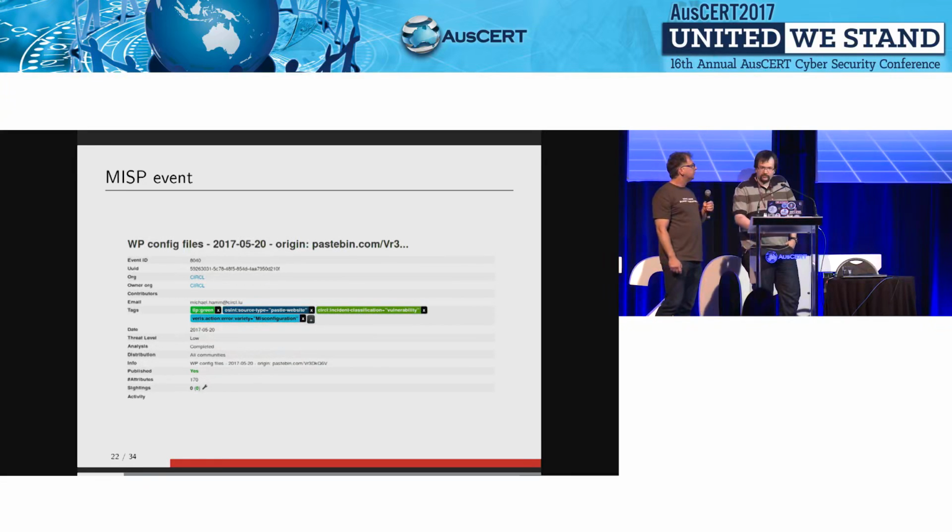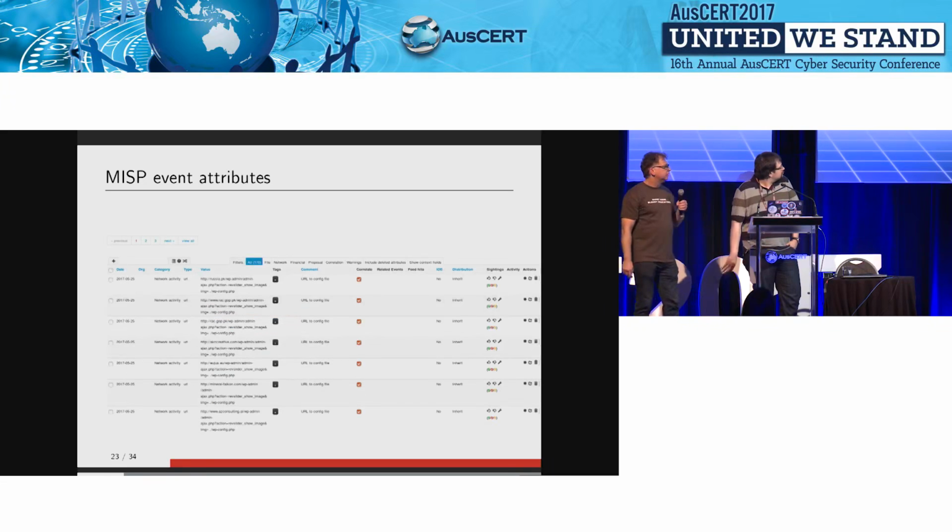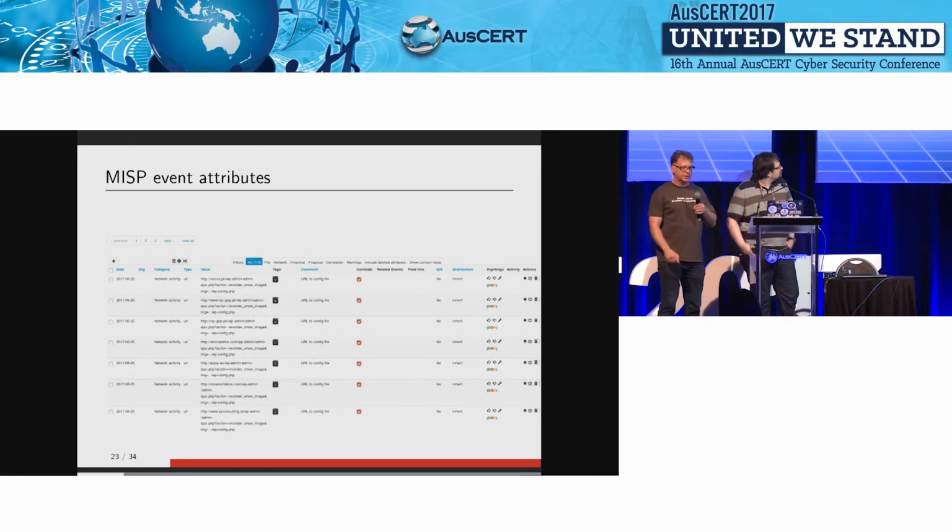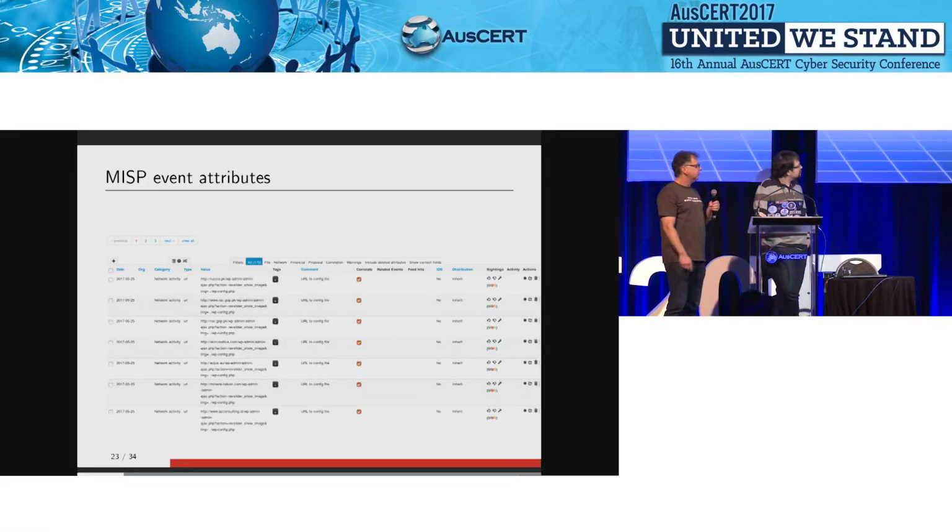And we publish the event, and basically I also add 170 attributes. So we take a look at the attributes. That's how it looks here. We categorize them as network activity attributes of the type URL, and then we put the complete URL into the database. Very important, you have the IDS column. This means intrusion detection system. We do not want these URLs to raise an alert at the intrusion detection systems. That's why it's set to no.